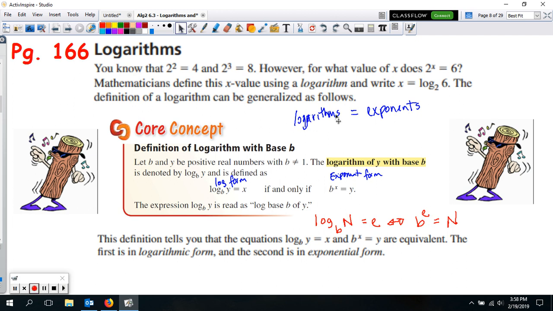As you can see here, logarithms equal exponents. This is our logarithm right here. Log base b of the number, n is the number, and it equals e. E is the exponent. That's what you got to continue to remember, that when you're trying to evaluate a logarithm, what we're trying to figure out is what is the exponent for the base that will give us this number. That's why we can think of it in terms of this. So we're trying to solve for a logarithm or evaluate a logarithm. We're looking for the exponent that we would raise this base to equal this number. That's why we can always think of it in this term. This base to the exponent equals that number.